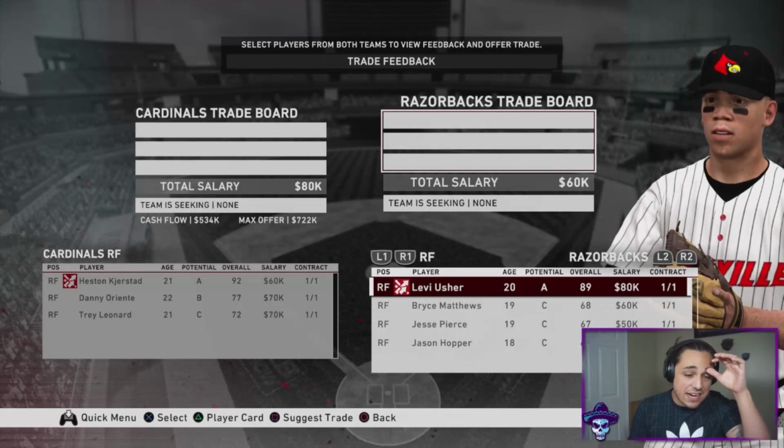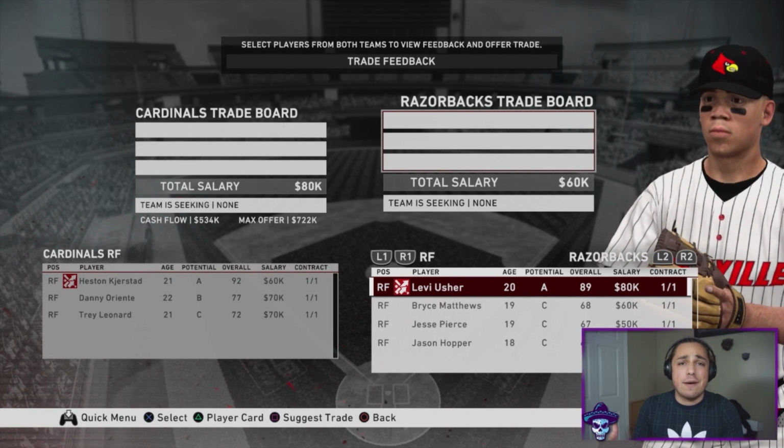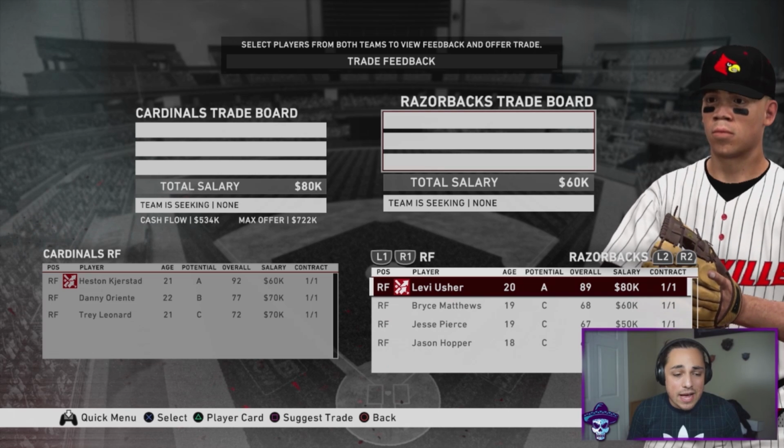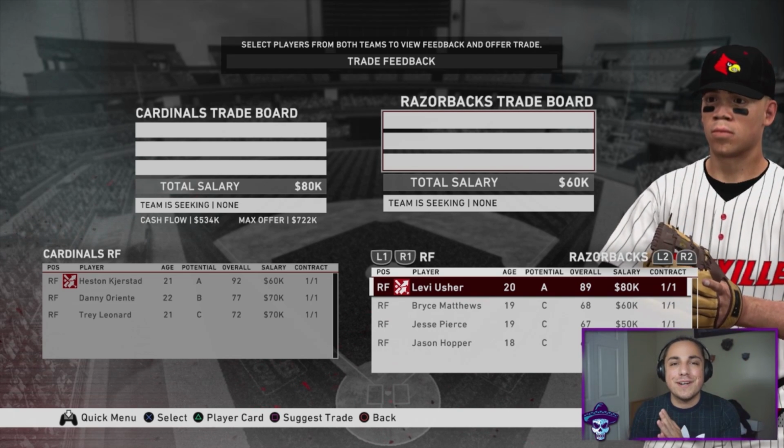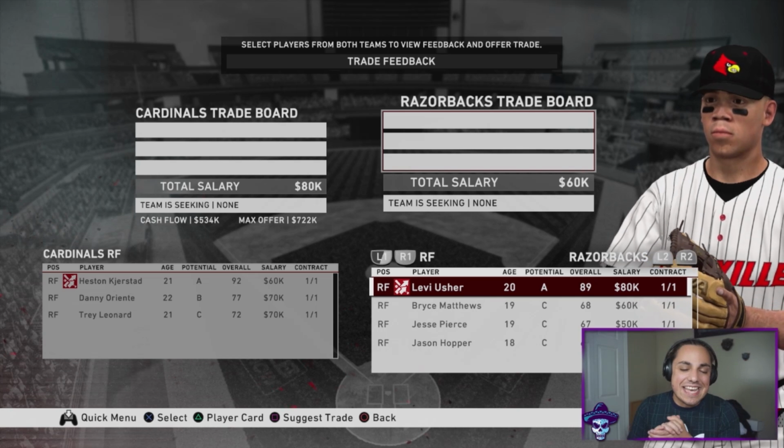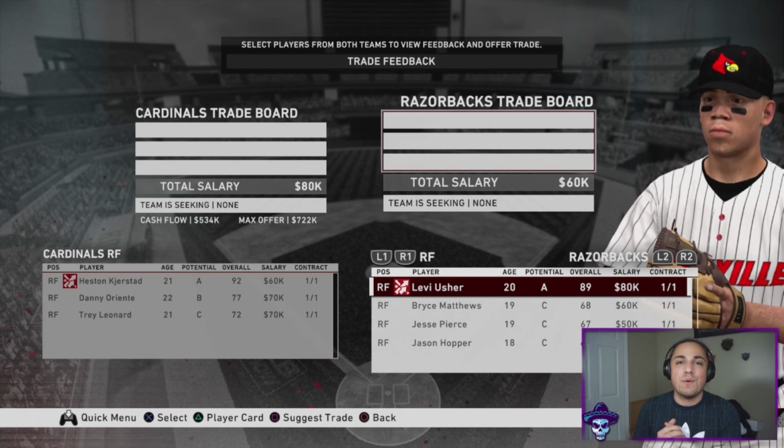So I'm gonna get this lineup set. I think that's gonna be enough trades. I feel like we have enough top players in the college. Yep, that's good English, right? I think we have enough top players in the NCAA on this roster. Now let's see what we can do with them.